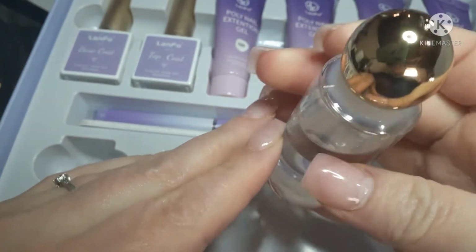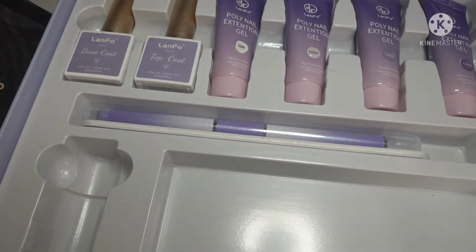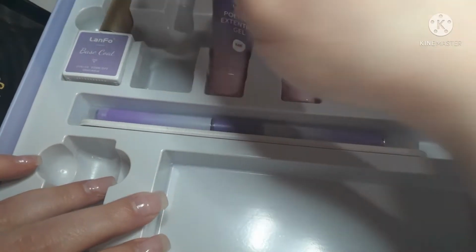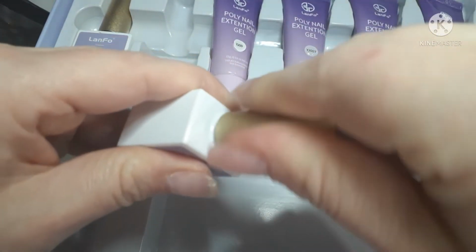It does come with slip solution. I did do the smell test. It smells a little weird. Not gonna lie, it does not smell like alcohol. It just smells like something I wouldn't regularly use. We'll just put it that way.